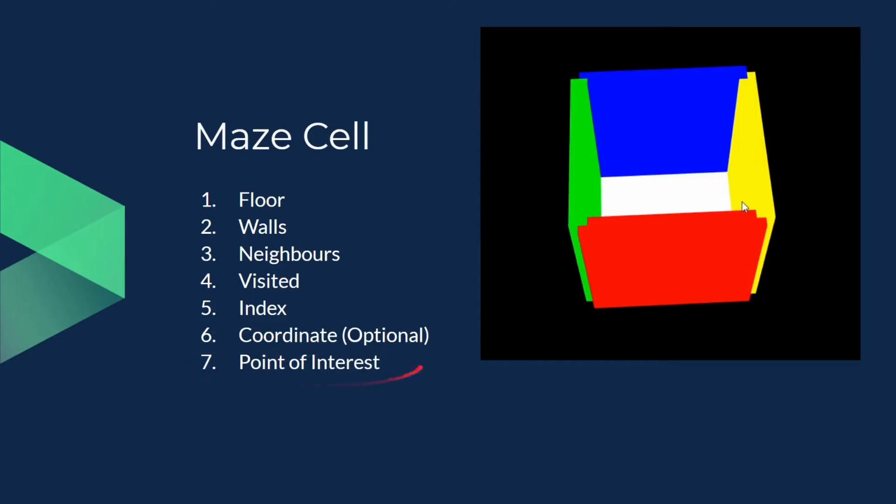And I also want to know the point of interest. So let's say you want to put a chest or you want to spawn a monster here. How do you know that that is a point of interest? How I did it was I showed a big yellow stick over there to let it know that this is a point of interest. Depending on whether you want to put it as an end game goal, or maybe a chest spawning area, or maybe some death traps, it's actually doable. That's how I keep track of what is a point of interest.